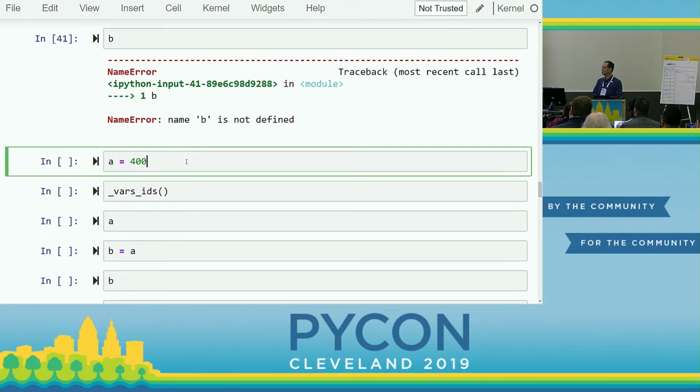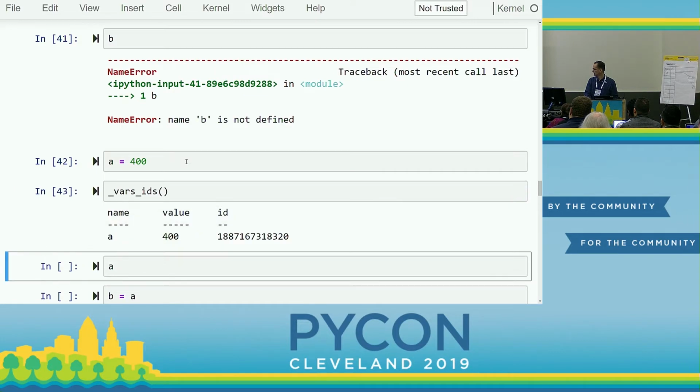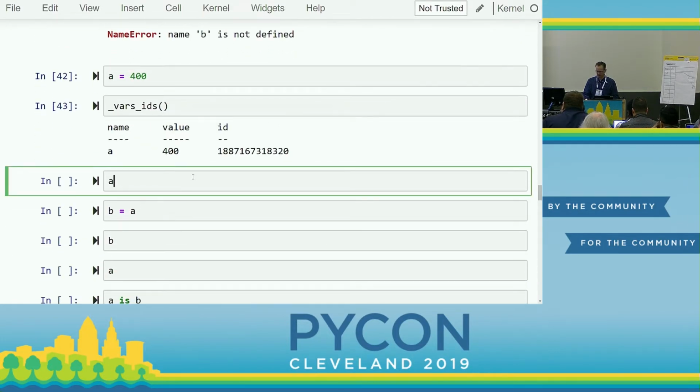And the name A is attached to the object 400, not the other way around, is the better way to think about it, right? So the post-it is put onto the object. The letter A, right? Take that post-it note and stick it on here. And then Python has an index of the post-it notes, so when you say, give me A, it can find it quickly. But the object doesn't know its own name. Great. All right. And it did it. And there we go, 400. And now we can access it.